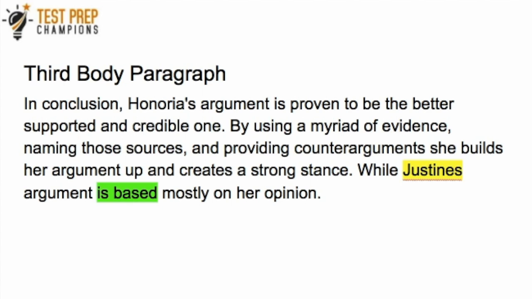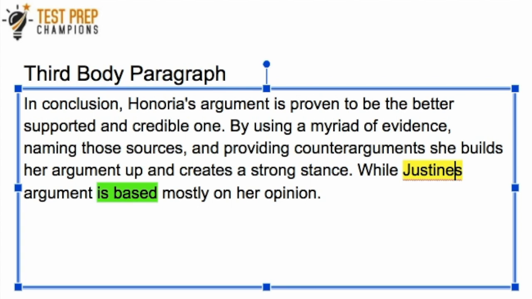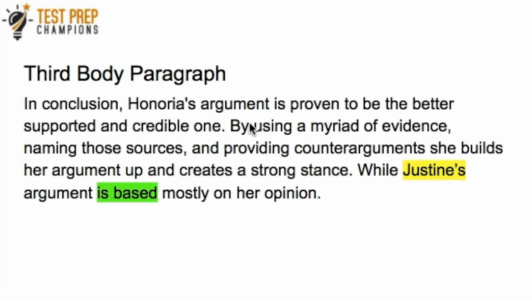All right, so there's a few things to note here. Firstly, you say "while Justine's argument." Since it's Justine's argument, she has ownership of that argument, so you'll want to have an apostrophe put in here. And then the other thing is, this is also passive voice, right? So we'd want to say, "while Justine bases her argument mostly on her opinion," or something like that, so that we don't have this in the passive voice quite so much. But other than that, your conclusion's fine.